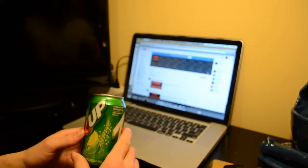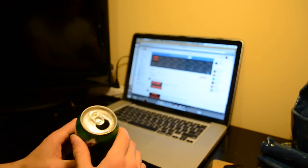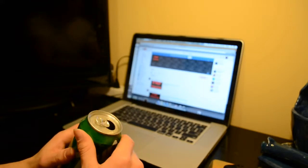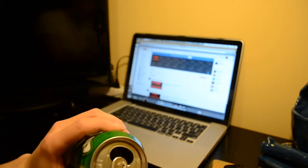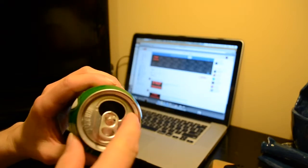Having been a Boy Scout in my prime, this would have been really cool to know. Unfortunately, I just recently figured out how to make one, and I really wanted to show you guys how to make one. It's pretty easy. We're going to start off by cutting off this inner loop here. You really want to make sure you're getting it on the lip as opposed to on the circle area here.